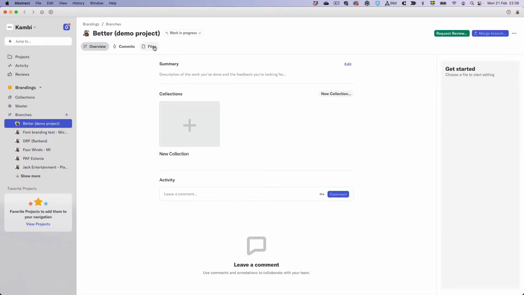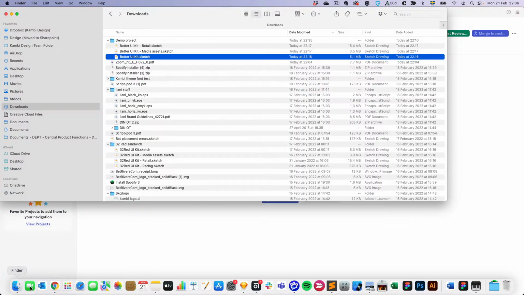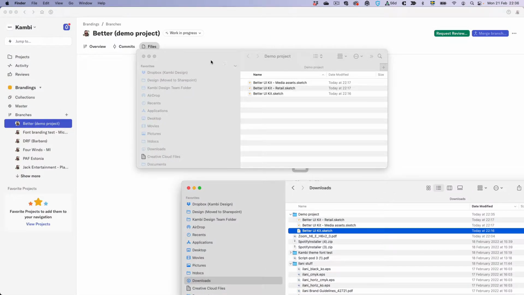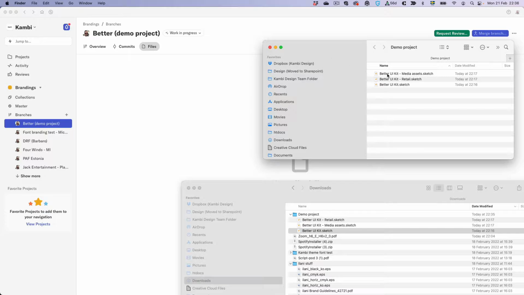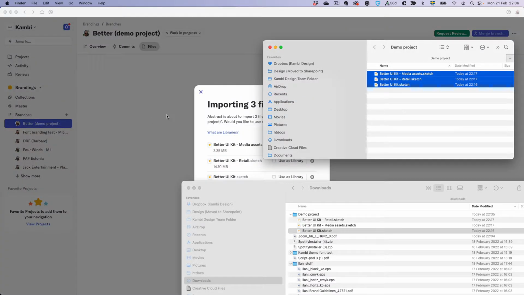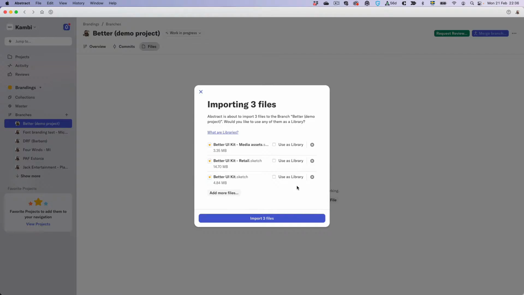And then I'll go into files and I want to upload our files from here, so let's just do that, drag and drop. So now let's see. Some of these are going to be used as libraries. The media assets file for sure. The retail file, no, but the UI kit is going to be used as a library inside the retail file.